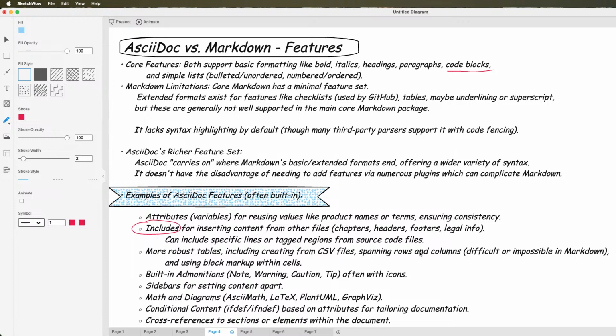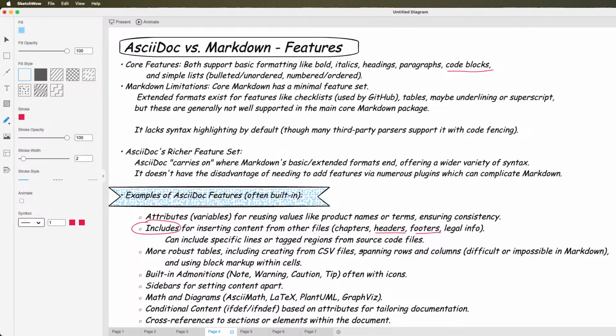Right. So AsciiDoc lets you just include one file inside another. Okay, like just pasting the text in. It's smarter than that. You can tell it to offset the heading levels. Oh, so a level 1 heading in the included file can automatically become, say, a level 3 heading when it's pulled into the main doc. Precisely. So you can write content once and reuse it seamlessly in different contexts, standalone or as part of a bigger manual. That's huge. For maintenance and consistency, that's really powerful. Definitely a big one for documentation teams.